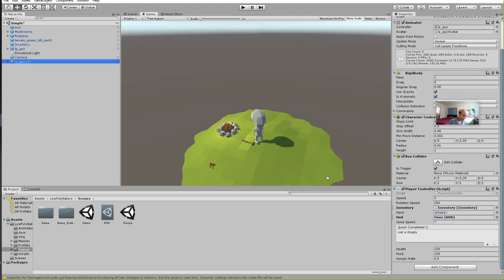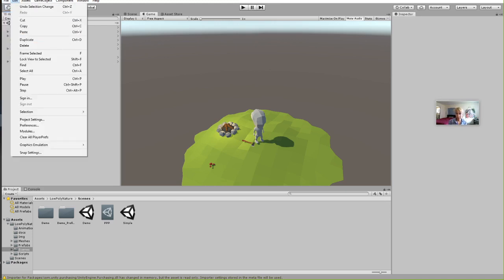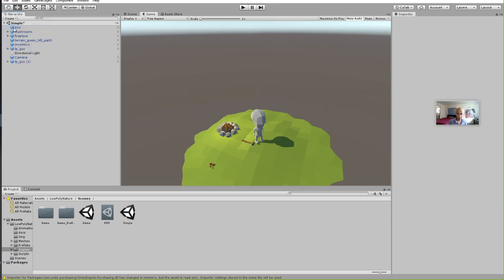If you notice, in this scene all of the player's settings are new, fresh. The hunger rate is back to 0.5, even though I changed it in the demo scene. So to prevent my guy from randomly dying, I'm going to set it to 0 also. Before I do anything else, I'm going to save this into a new scene. Okay, so File, Save As.